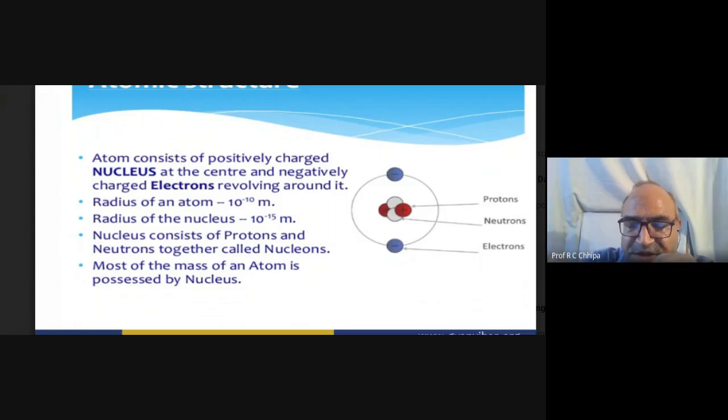So here the atomic mass is wholly in the nucleus. But what about the electrons? What about the charge on the atom? Because of various experiments, and one more thing, the nuclear reactions, the atomic bomb. In 1945, two strong atom bombs were dropped on Hiroshima and Nagasaki. So how is such an amount of energy generated? This is concerned with the nucleus.